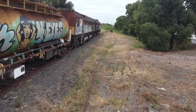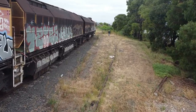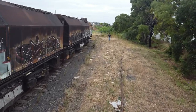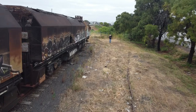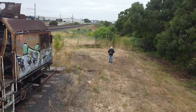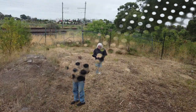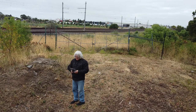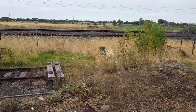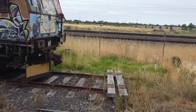Now, just a quick note, it was quite disturbing to see how much damage internally these trains had suffered. Obviously, someone had come through, probably more than just one person, and has just willfully destroyed a lot of the things inside. All the doors are open. You can access through the carriage or the train engine itself. I don't think it's necessary for anyone to do that. The graffiti, well, as you can see, the trains themselves have been neglected. It does look like they were on fire, but they haven't.